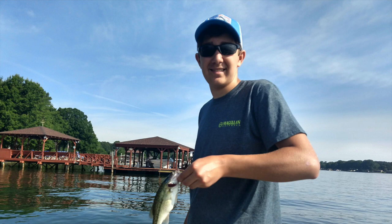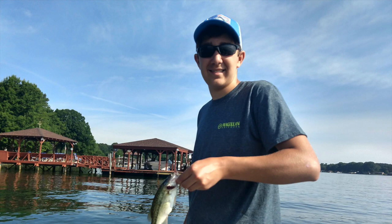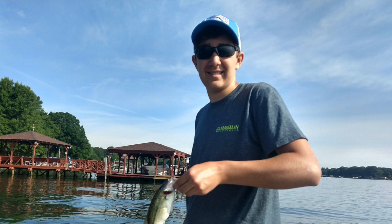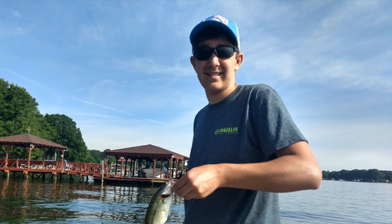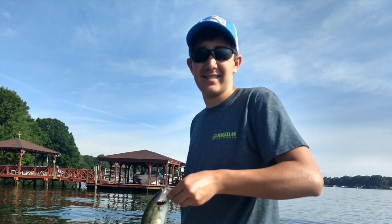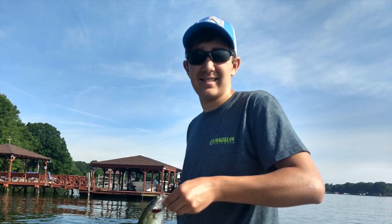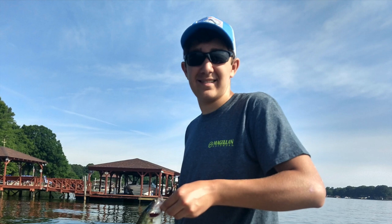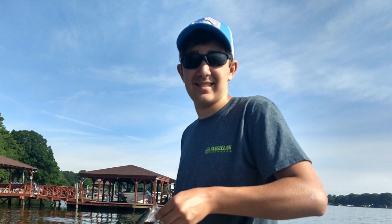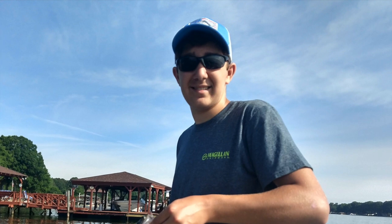Now these next few clips are me catching a couple bass. I think this one is a largemouth. You can tell by the stripe on them, and that's pretty cool. If they're a spotted bass, it won't be a full straight line, and it's really cool how I'm catching these bass on the blue and silver swim bait, the bill-less rattle that I mentioned in the introduction video with Nolan. And it's just really cool how that thing catches so many fish in the lake. I mean, this one was about, I would say, a 1/4 pound bass.